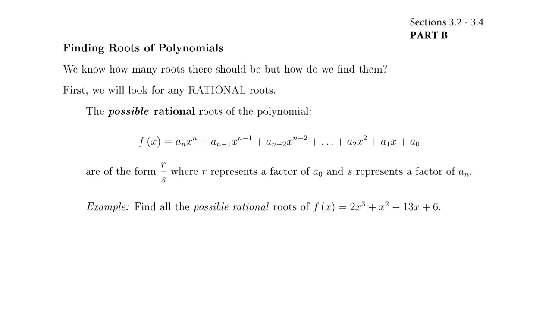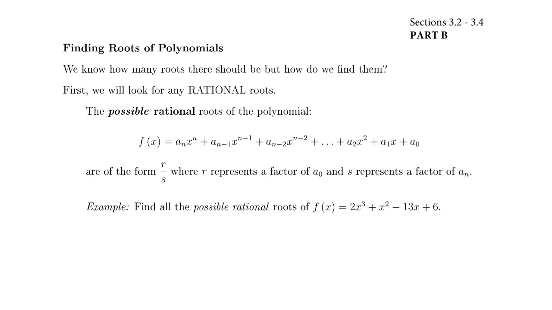All right, so the procedure that we're going to use is we're going to first start by looking for the easiest ones to find, and those are the rational roots. Remember, these roots can be rational, irrational, or even complex. So the ones we're going to start with are rational roots. That's the procedure. We're going to find rational roots and then figure out if there might be irrational ones or even complex ones after that. Now, not every polynomial has a rational root, but we're going to start here with ones that do.